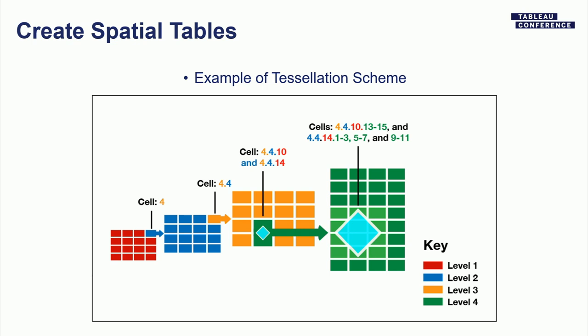The geography auto grid that I showed you is unique. It allows us up to 8 levels of this tessellation scheme, with the topmost level being 256 cells, with each layer below that being comprised of 16 cells each. And you can see above the green one how you've got that final diamond. It gives it an index that it can then compare to your other spatial data types to quickly figure out where these items are.